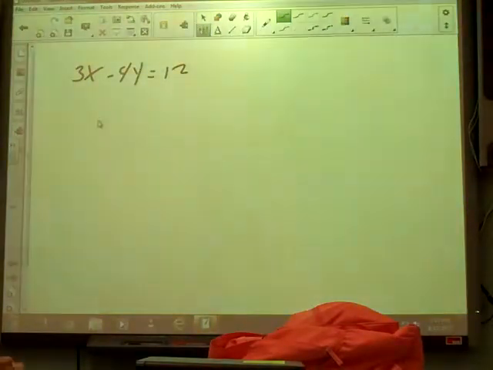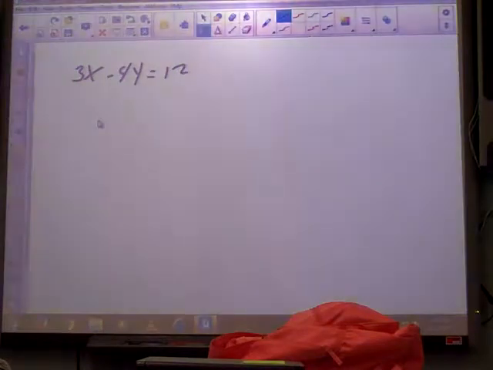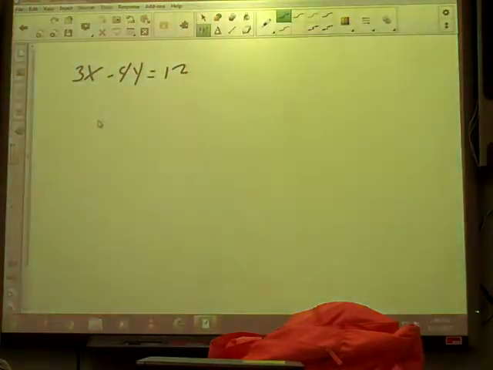So the reason I say that is because that's one option. I could rewrite this in the slope-intercept form, solve it for y, write it y equals mx plus b, and that would tell me the slope. That's one option. I'm going to do that a little later. I'm not going to do it here. Here, I'm going to use what we learned yesterday.